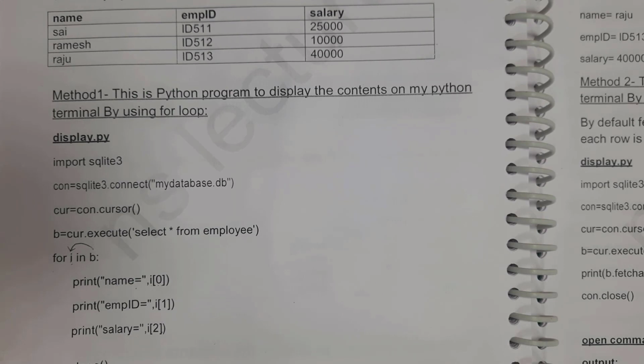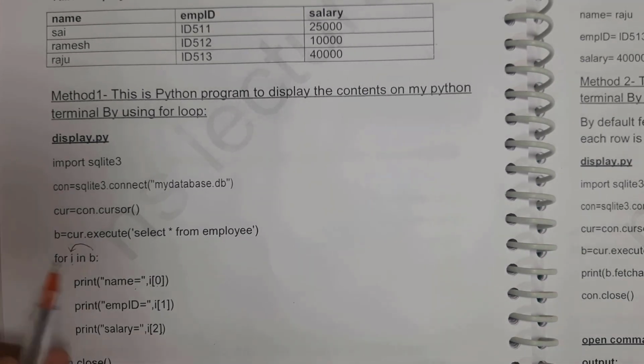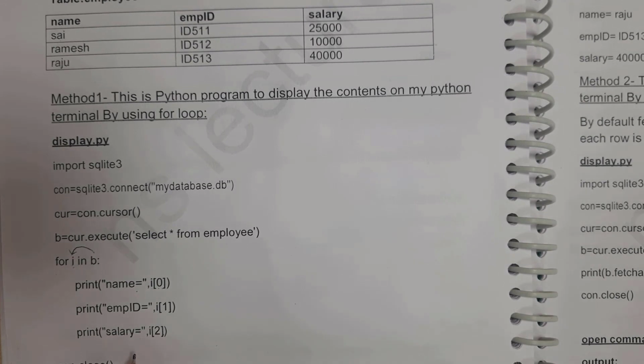Guys, there are 4 ways in order to read data from the database. First one is by using a for loop, which I explained. Next one is by using the fetchall method. Guys, same example, just in place of writing the for loop, instead of writing these 4 lines of code, you just need to use the fetchall function.